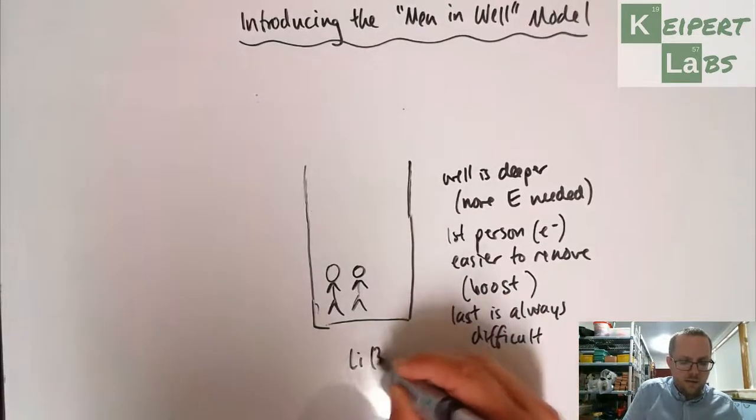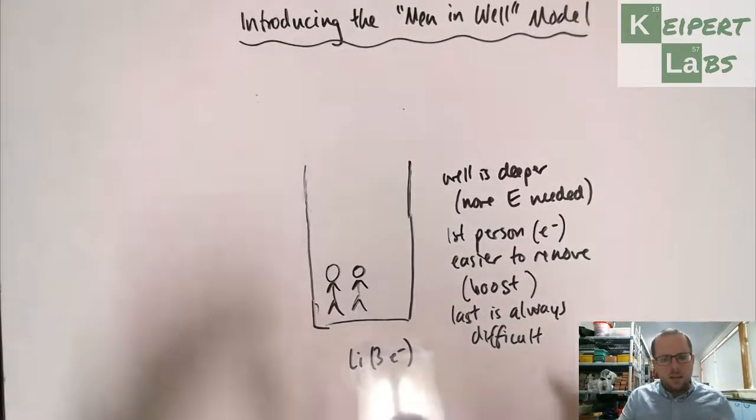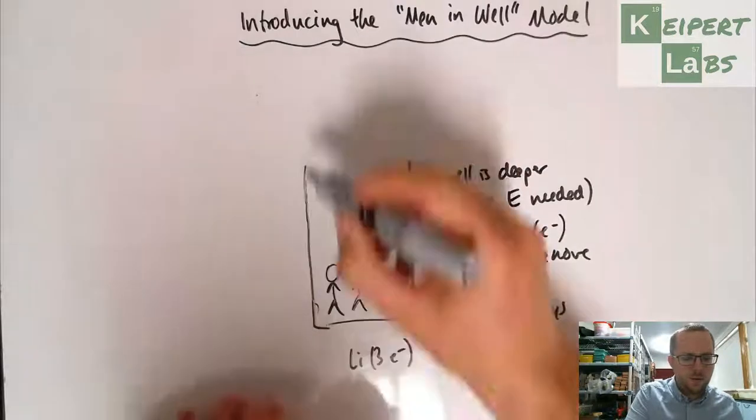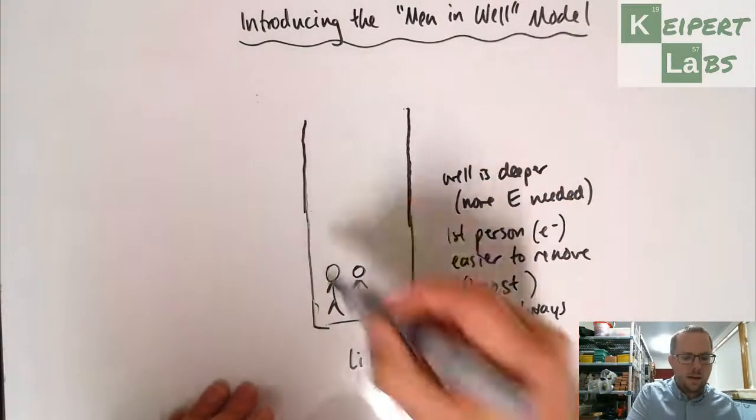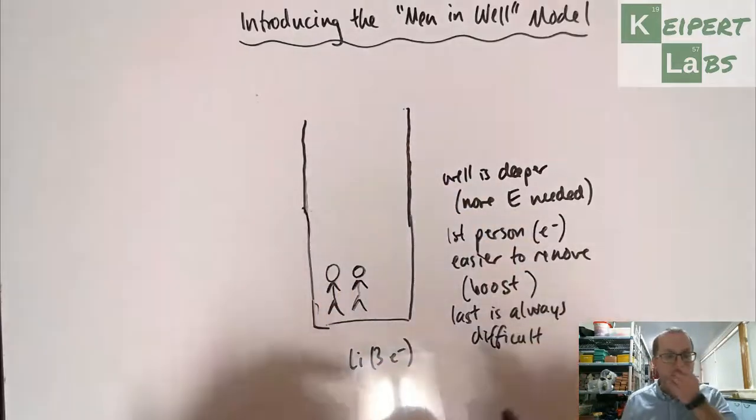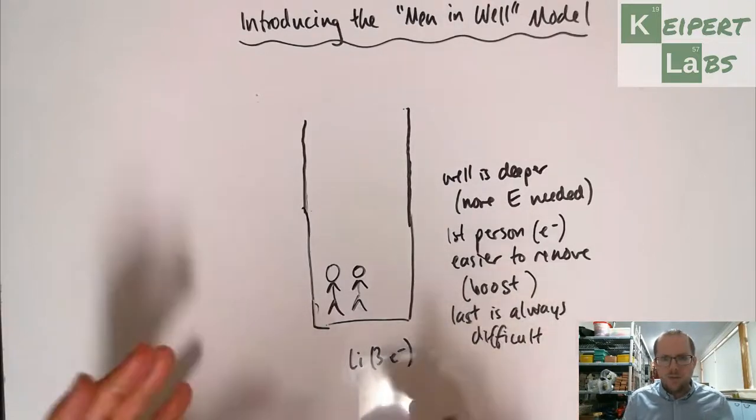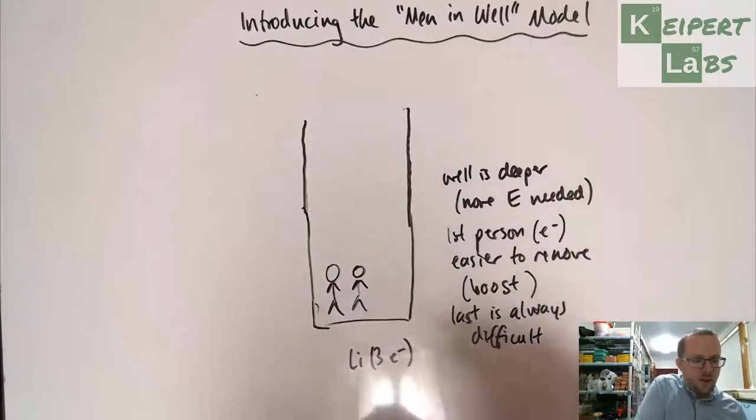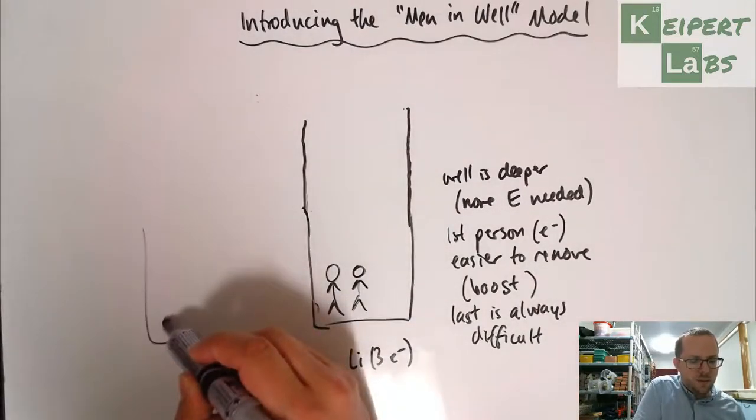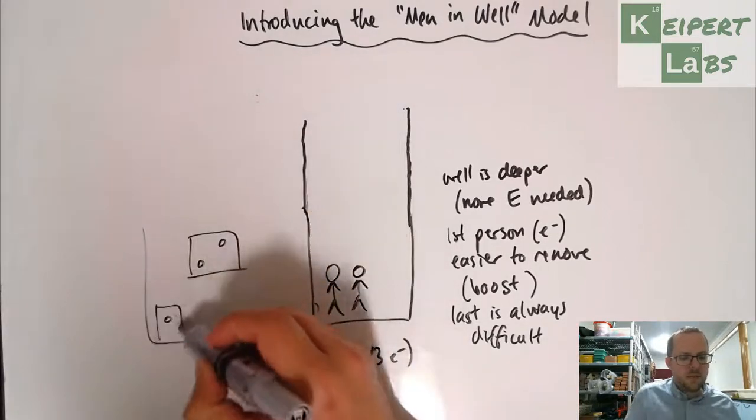Now let's think about lithium. Lithium has three electrons. First of all the same sort of phenomenon as before, our well is deeper again. Getting our last two men out is harder than it was in the previous one. But we notice that it seems like we have a group of one electron that's easier and then the other two which are harder. We saw kind of on our graph we had one like that and then two that were kind of these ones together as a group and then this one by itself.